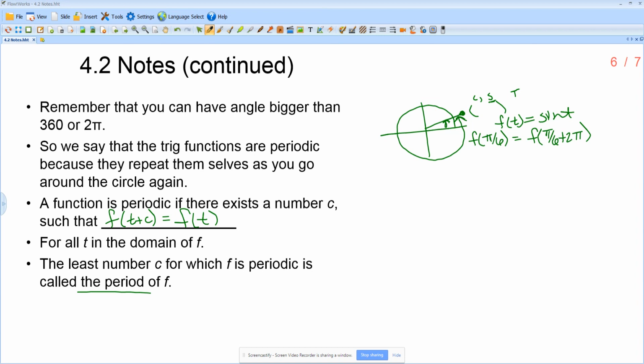So if a function is periodic, there is a period to it, which is the smallest thing that I could be adding to the function to get the exact same values. And we'll deal sort of more with that later on when we write and solve trig equations. But just keep that in mind. Functions are periodic. Trig functions a lot of times are periodic. And they have a period, which is the shortest or smallest thing that I could be adding until this is going to start repeating.